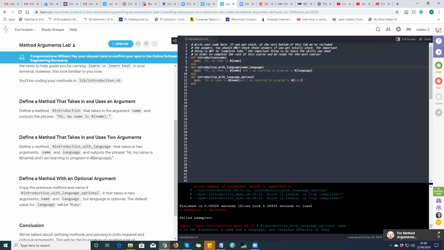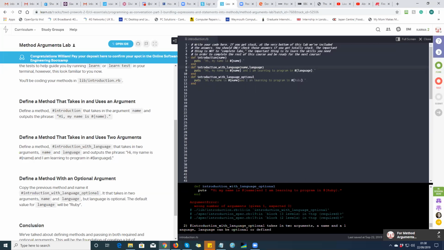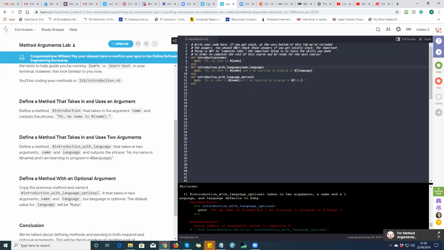Right. Okay, great. Now, I suspect that we don't need a new, do we need a new method? Yes, we do need a new method. Okay, so you've got a new method. How many arguments does the new method take in? Look at the instructions. Okay. 2 arguments. Okay, so let's do that on line 11. Yep.